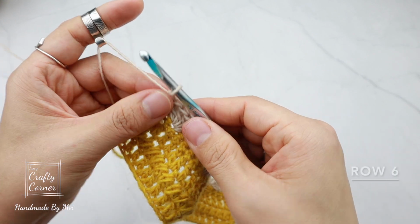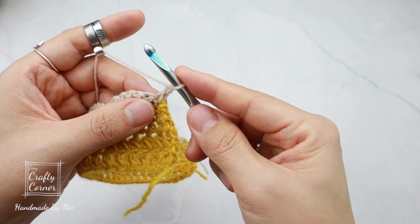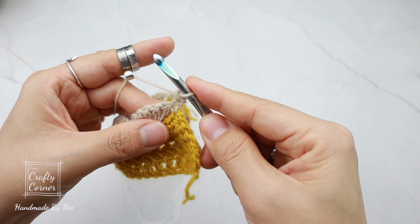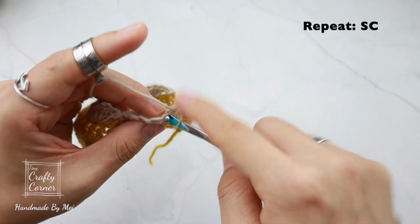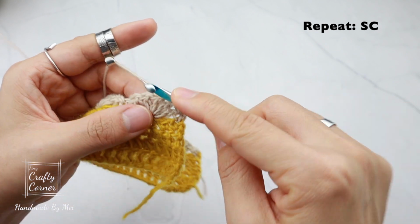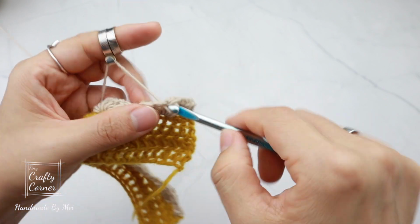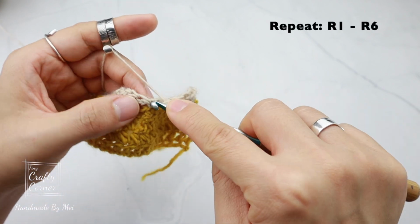To begin row 6, 1 chain, turn. Row 6 is an easy row. Single crochet into every stitch all the way across. From here, repeat row 1 to row 6 for as many times as needed for your project.